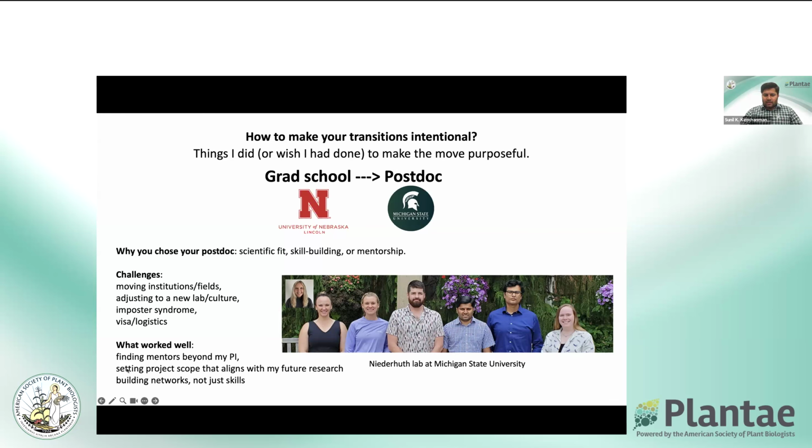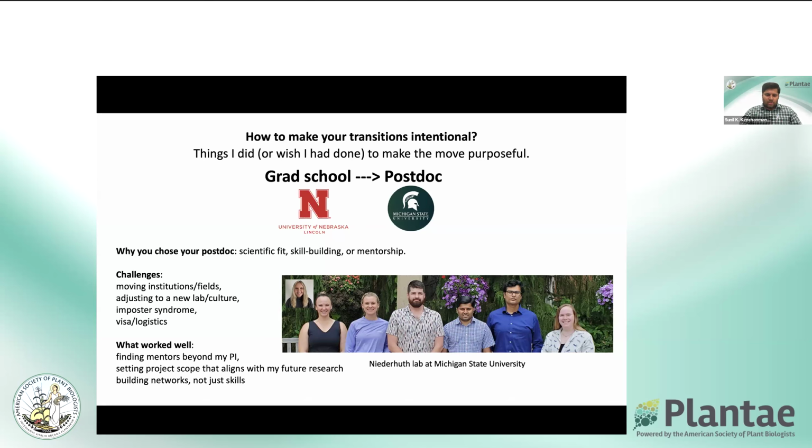The second thing that I think helped me was setting the scope of my project so that it aligns with my future research. If you are already thinking about a position in academia as a graduate student, when you're thinking about your postdoc, be very mindful about what projects you're taking on in that postdoc lab. Can you align that with what you want to do in your future? If you already have ideas, it's good to talk to your mentor and say, these are some of the things that I want to focus on for my future. And along with the research that you're doing in the postdoc lab, can you also build some material and resources to be able to jumpstart your research when you have your own independent position?